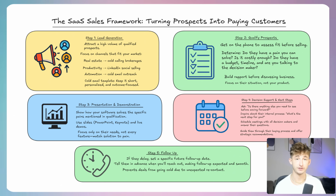Now, lastly, this is the follow-up step if it is needed, because when deals do not close immediately, you should be setting some sort of expectations. If the budget is delayed 6 months, maybe just schedule a specific follow-up call rather than contacting them unexpectedly later. When you tell them ahead of time that you're going to be following up, it becomes a little bit easier because they already can expect your contact, but this one isn't too big of a deal. Hopefully you will not have to be doing the follow-up, but it will be where a lot of money will be recouped, is following up with businesses.